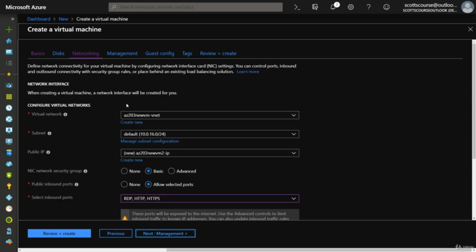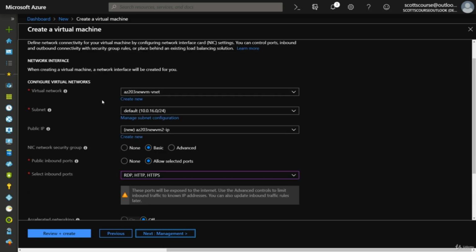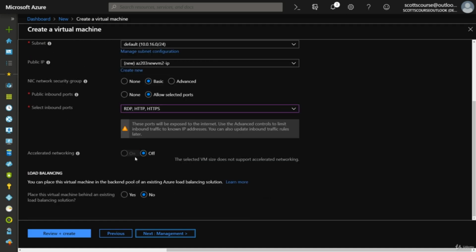Now, we are not going to talk about virtual networks in this lesson. It's not a focus of the test, to be honest, either. So this is going to create a brand new virtual network, put it onto the default subnet. It's going to create a brand new public IP address. I'm going to open up those ports I already selected. The security group settings are going to be basic. We're not going to get any advanced security settings on this. If you needed your computers to speak with each other at an accelerated rate, then you would have accelerated networking on, although I'm choosing B1MS and it doesn't support accelerated networking.